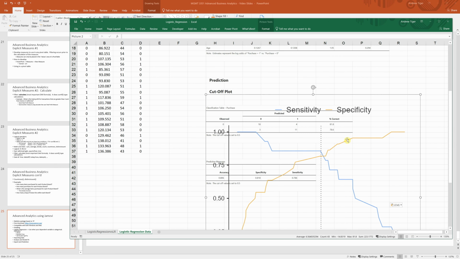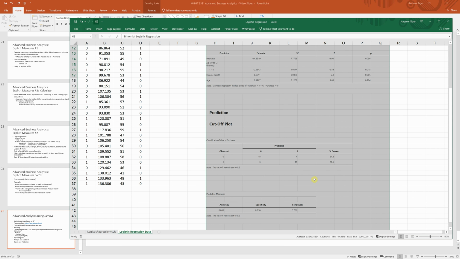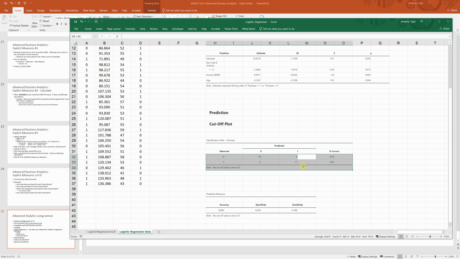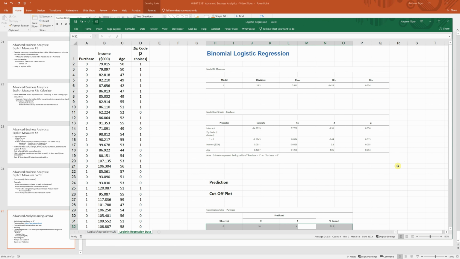This picture, this ROC curve that we did, I don't need that. And you've got this data, but you can see there's extra columns. It's not nice and neat. So you're going to have to do a little bit of manipulation to make it do what you want. But it's over. You've moved it over, so you don't need Jamovi anymore. We've got it back in Excel. And now we're going to build a predictor.